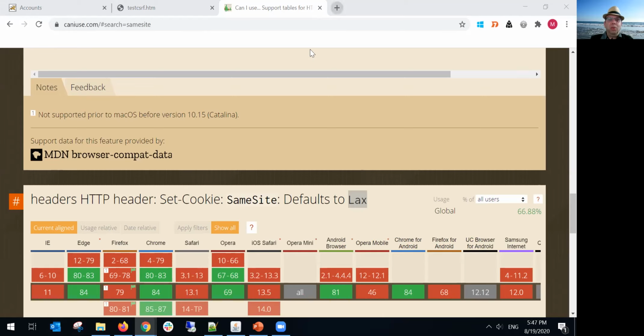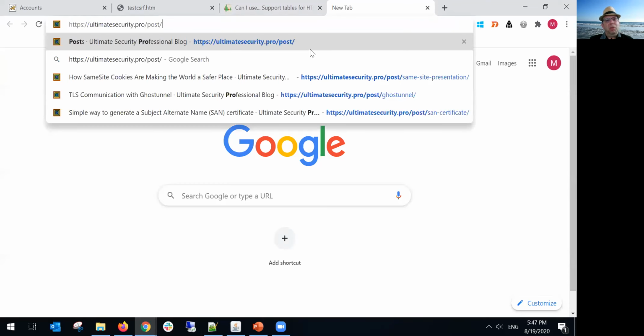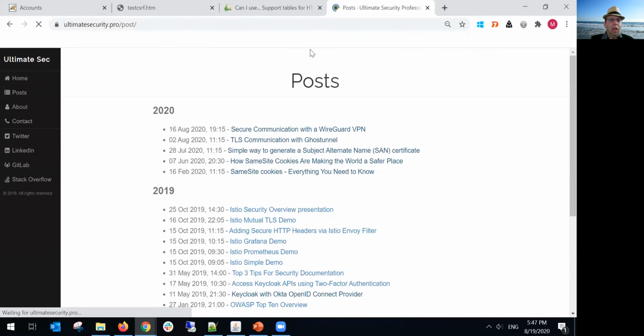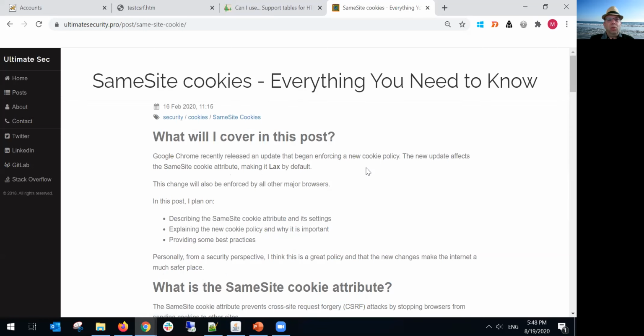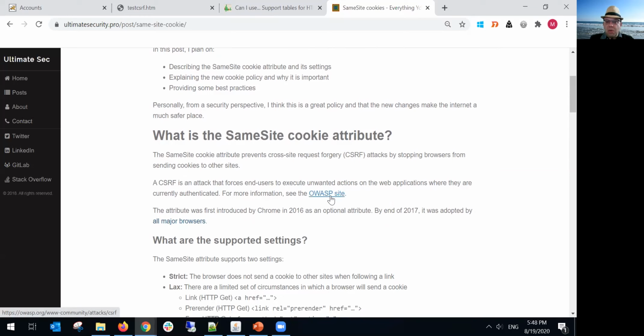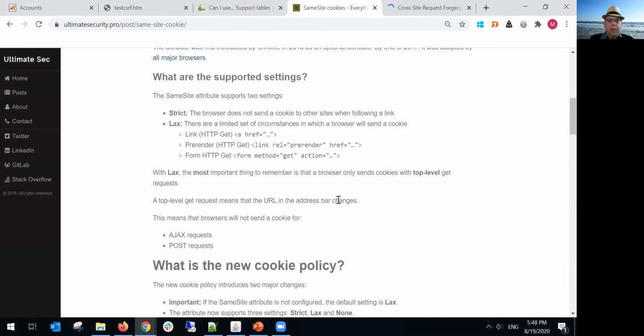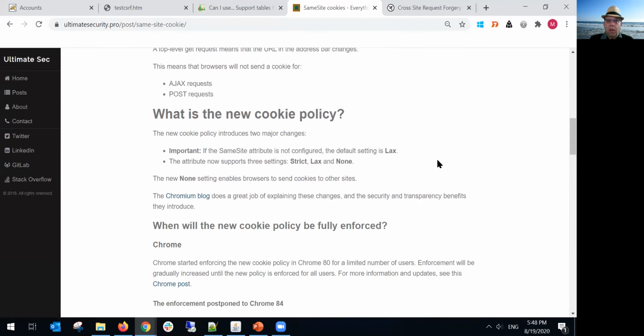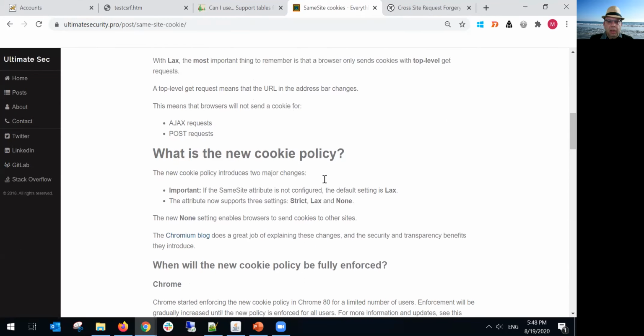Yes, as a couple of words about me, I do have a blog, and I try to write a lot about issues related to security: WireGuard, Ghost Tunnel, everything related to security, Istio, Keycloak, a lot of posts. And if you go to SameSite, I have tried to put a lot of resources there, from OWASP and from Chrome.